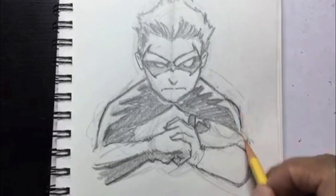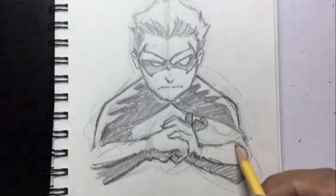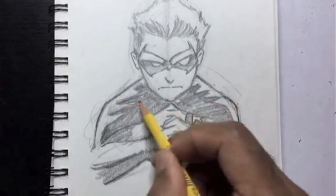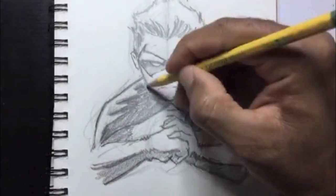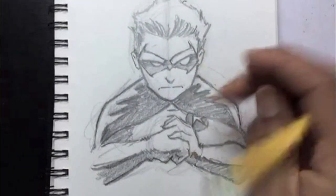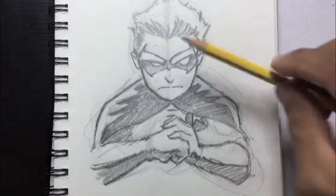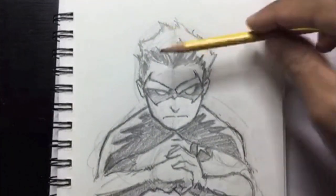Now just going down and coloring in some more of the shadow parts, taking my time to finish fleshing out his glove. He has these long green gloves — putting a coarse shadow on there, shadow below. Treat the other glove the same way. This is how I normally sketch: I'll tweak and adjust and modify. Some things I'll stick with, some I won't — I'll erase, add to, remove. It just varies.